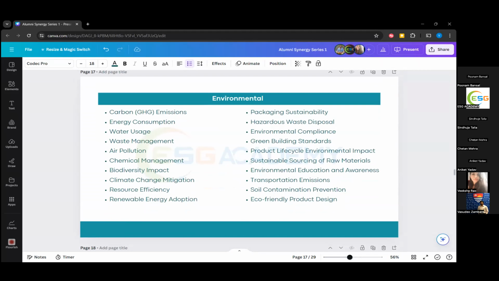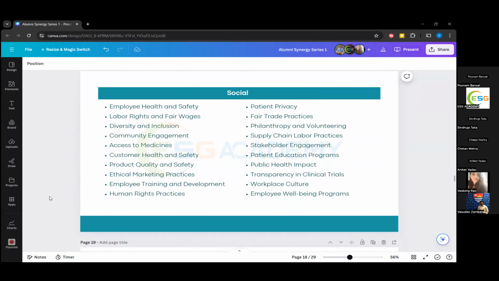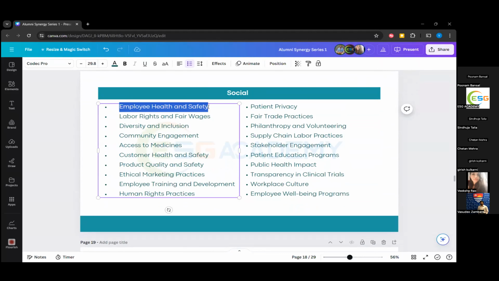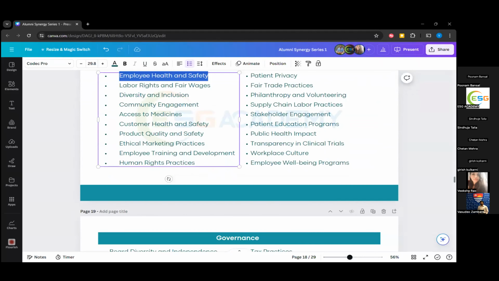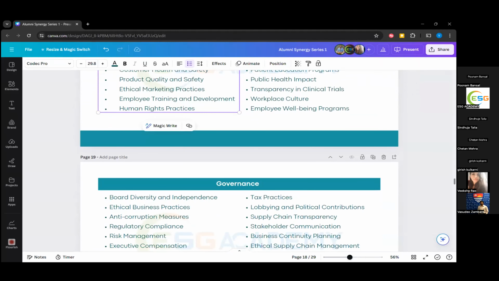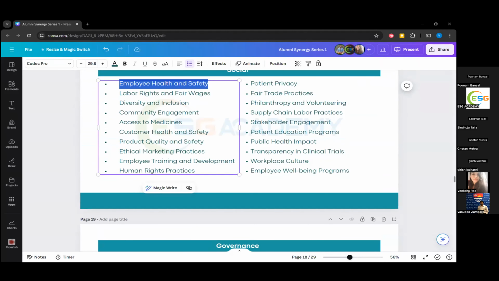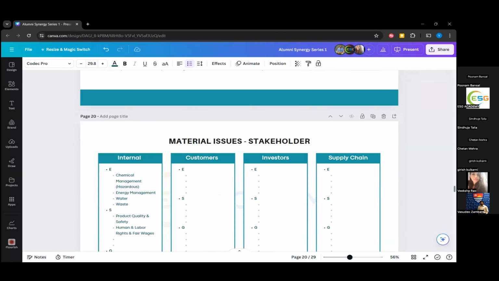Okay. So the employee health and safety would be a major thing with respect to manufacturing. Right. That is safety. Then product quality. If it is India, then shouldn't access to medicine be an important part? Sure. Agreed, very important. I would ask a question: are you thinking as an internal stakeholder here or as a customer?